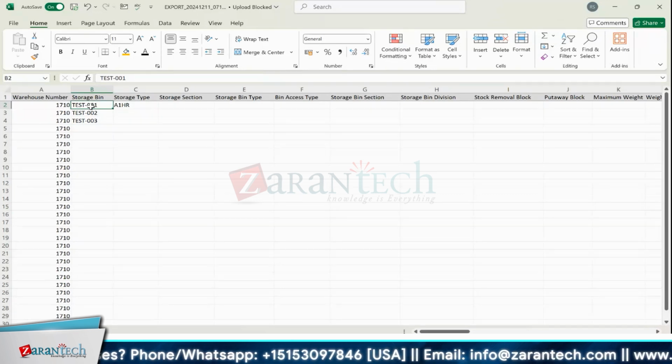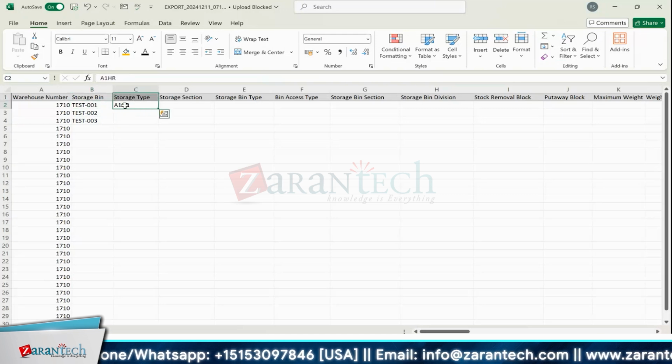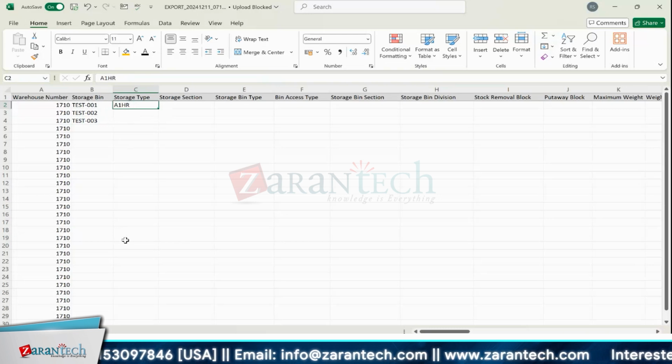That is the reason. Otherwise, because the storage types are different, there should have been a differentiator, right? I can have the same naming conventions of storage bins. What is the problem? Like for storage sections, I can have the same storage section names against multiple storage types, fast, medium, slow, say for example. But it doesn't work out the same way in case of storage bins. So from a system architectural perspective, that is the reason why it doesn't allow you.